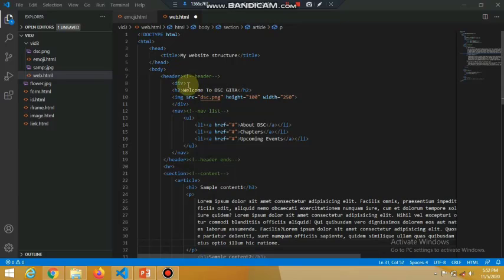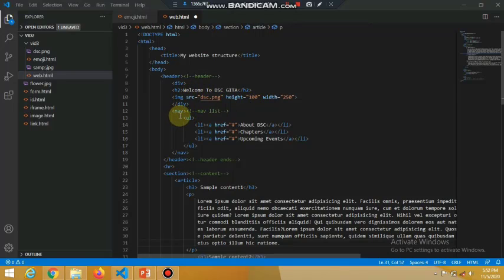So I have used a division tag first. You can see it starts here and it ends here to specify a division in the header. In the division tag, I have mentioned the heading of my web page as Welcome to BSc GITA, and I use the h2 tag to specify its size. Then I have added an image to use as a logo. Then I have specified my height and width, and my division tag ends. So inside the division tag, I have the heading of the web page and the logo.